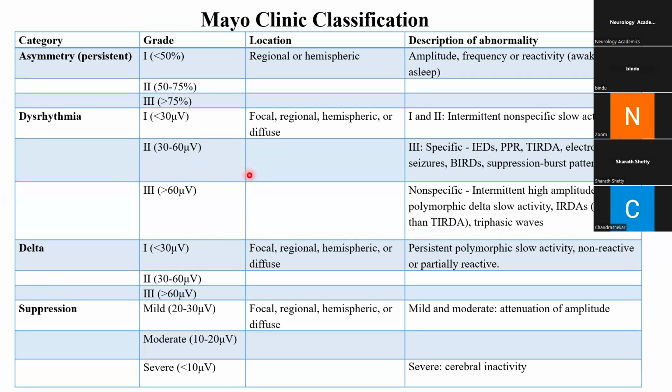So dysrhythmia 1 and 2 are considered to be non-specific because any person who is normal, with a normal EEG, can be drowsy in between. So you can get a dysrhythmia 1 generalized in between. That is nothing. That is why it's called a non-specific one. Dysrhythmia 2 right temporal doesn't mean anything at all. One person can be drowsy and that could be just focal also. That is why it's called a non-specific thing.